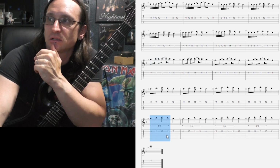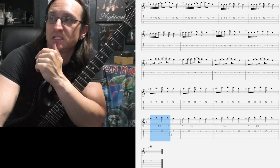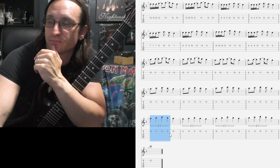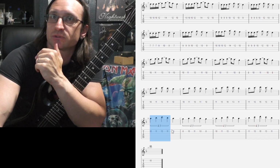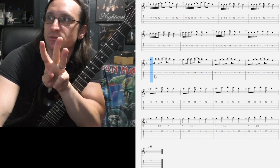And then down here, we have a 4 to 3 ratio, because we are playing 4 notes evenly spaced across 3 beats. So 4 notes evenly spaced across 3 beats. And you can see that here. Dotted 8th note, that's 3/16 notes long.